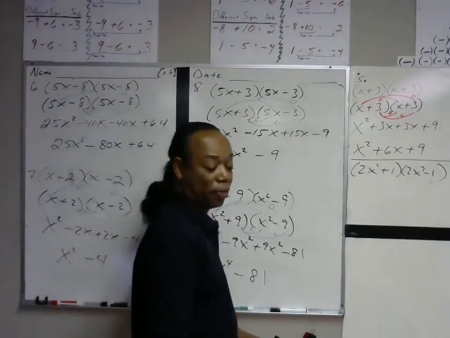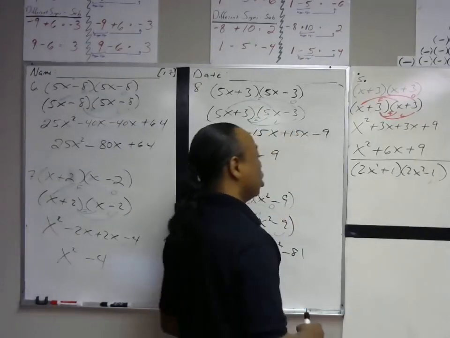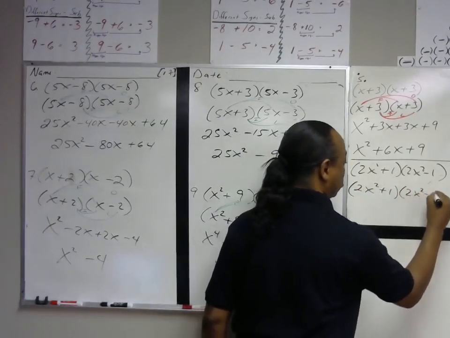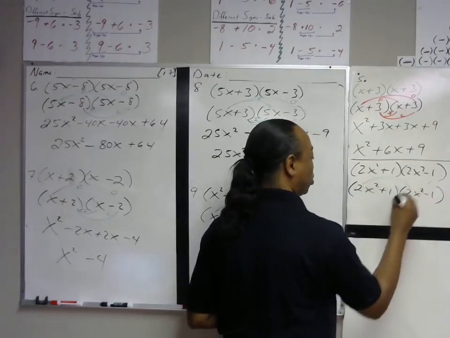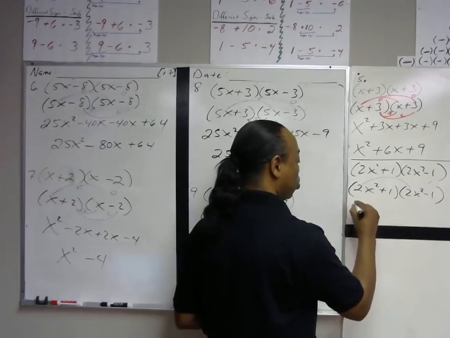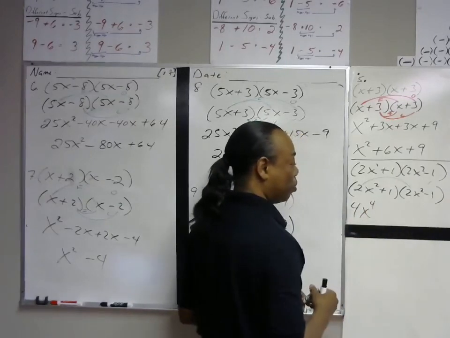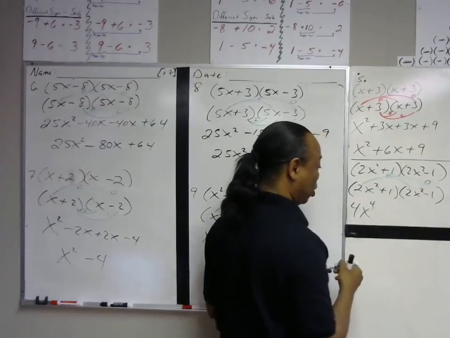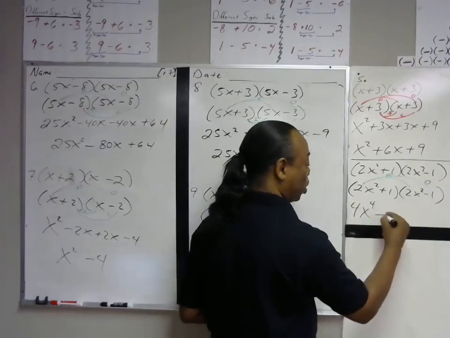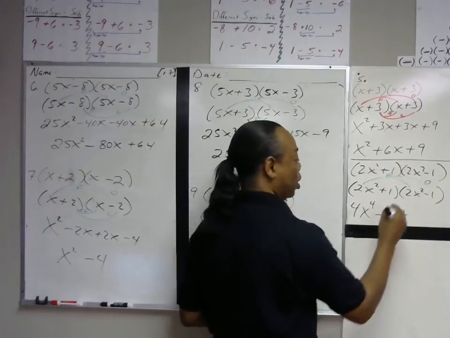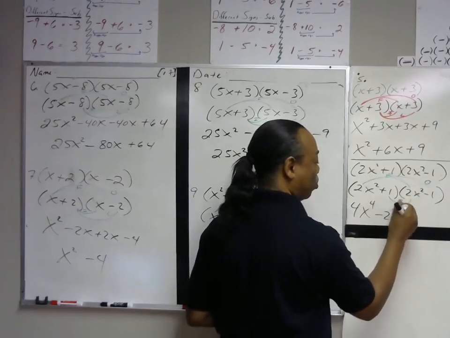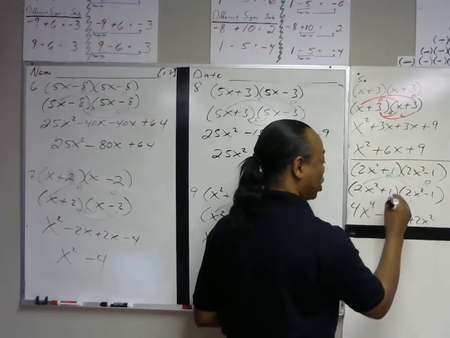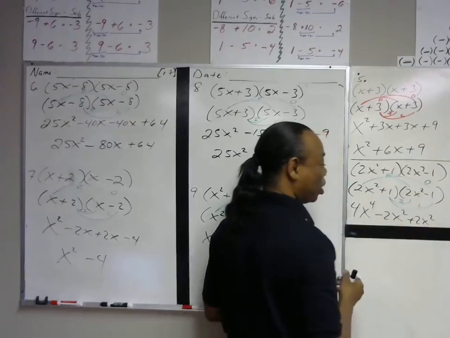Okay, number 5. Is that still on screen? Okay, it is. I'm going to repeat the problem to preserve the integrity of the original. Multiplying the first terms, which are the 2x squared times the 2x squared, we'll get 4x to the fourth power. That's our first term. We multiply our outside terms, the 2x squared times negative 1, we get negative 2x squared. Then I multiply my inside terms, and I get 1 times 2x squared, and that's positive 2x squared. And lastly, I multiply my 1 times negative 1. That gives me negative 1.